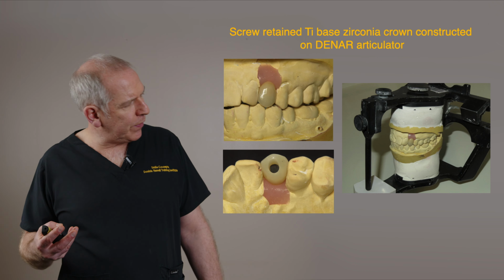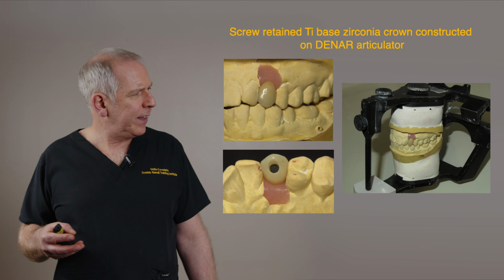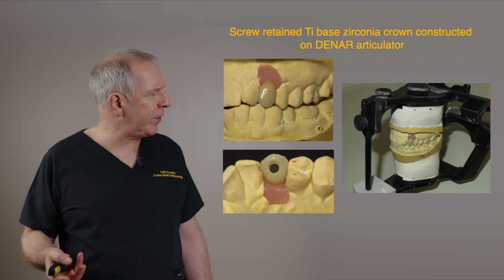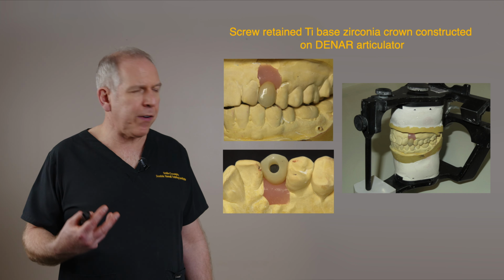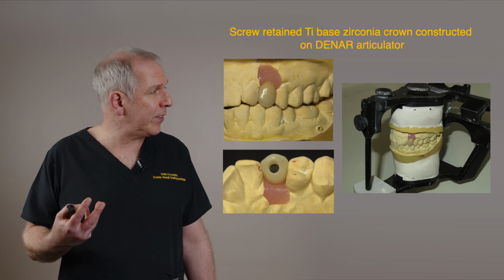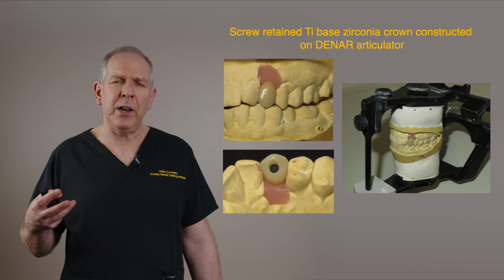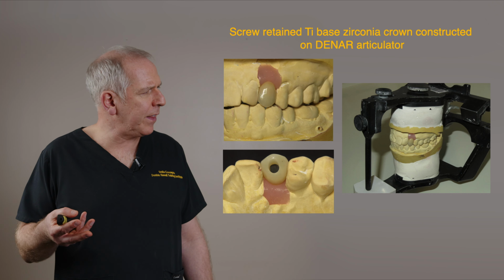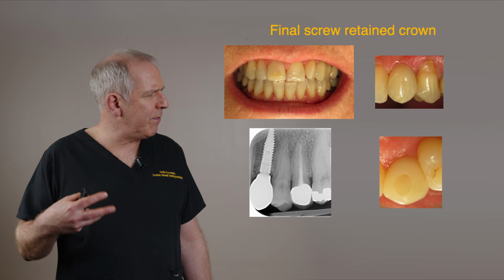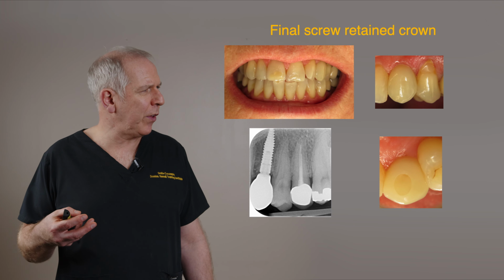And with most of the cases you'll be doing these days, they're often going to be a Ti base with a monolithic zirconia crown, which it is in this case. And you can see that the monolithic zirconia, the modern monolithic zirconias, give us a very, very nice cosmetic result.